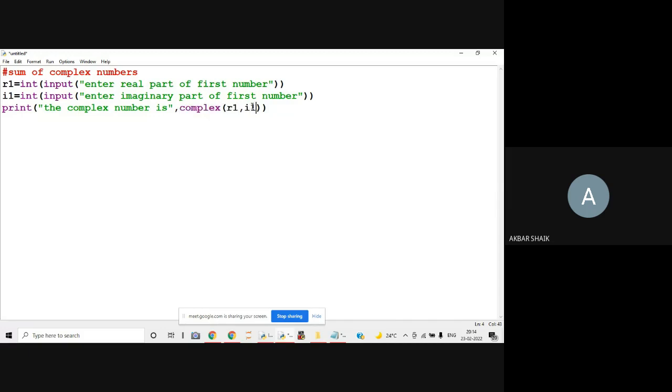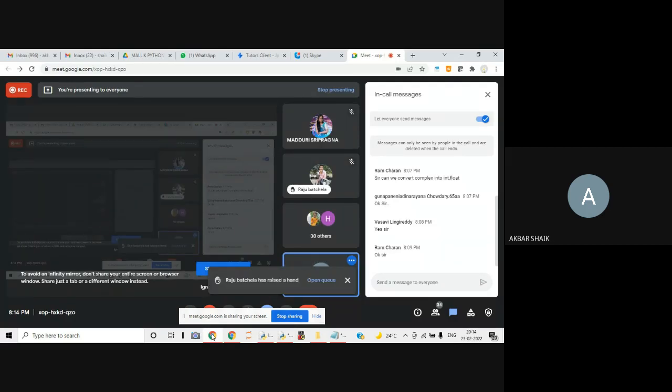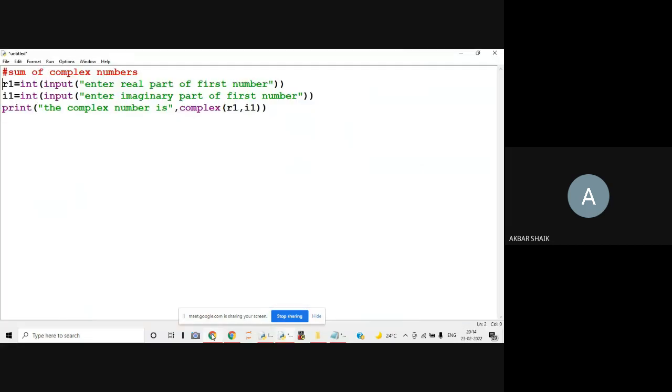So here also we are asking one number, that is real number, and we are asking one more number, that is imaginary number, and we are passing these two numbers to complex, so that a complex number is formed. Is it clear to all? Please respond. Are you getting or not? Okay. So anyway, we'll write the remaining program also.